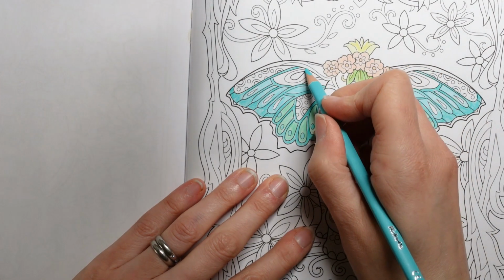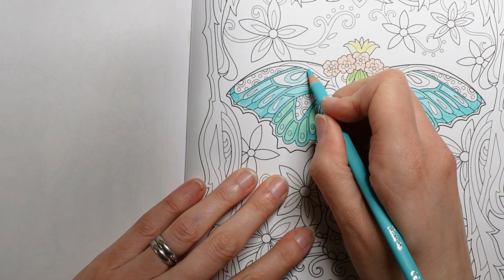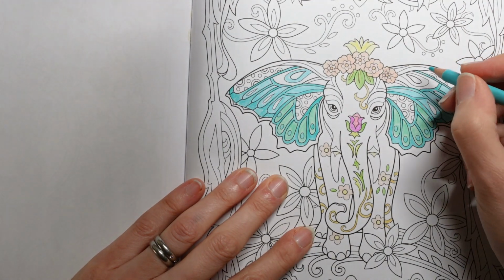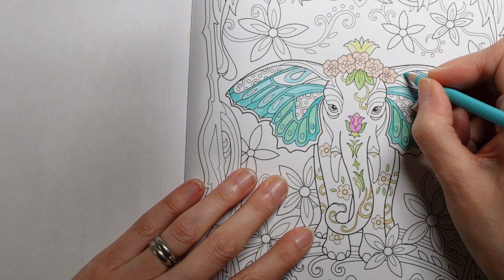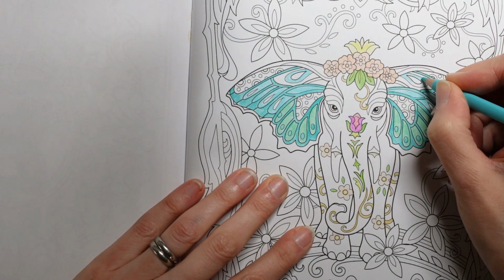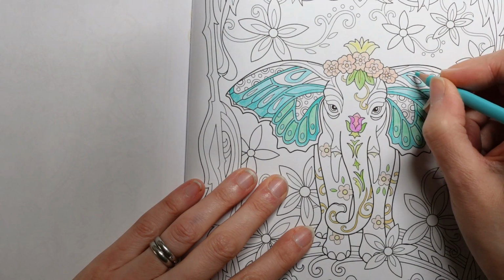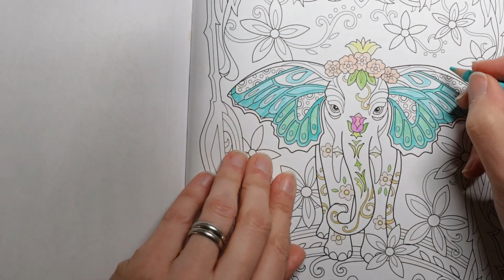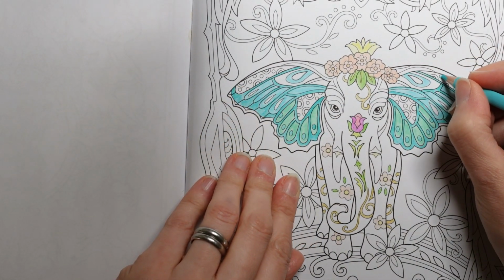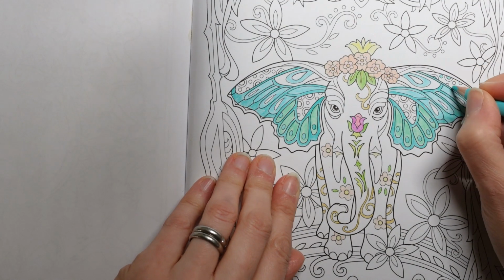I'm going to do around there in this one as well. I'd quite like to do the whole of the ears with these colours, maybe not that top bit, but the whole of the sort of decoration inside the ears. So I'm going to do a bit more of this one and then swap back to some of those other sort of turquoisey blues. I think they're really pretty. We've got these two sections of ears. I'm going to do these dots and the centre of those dots in this colour.